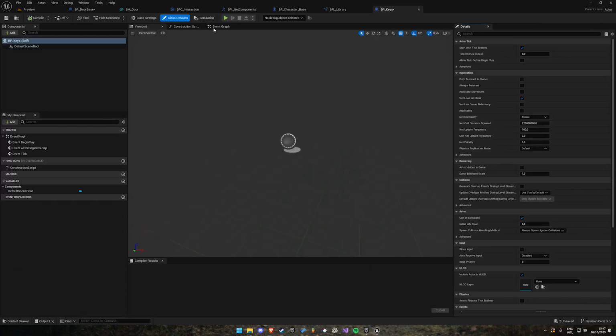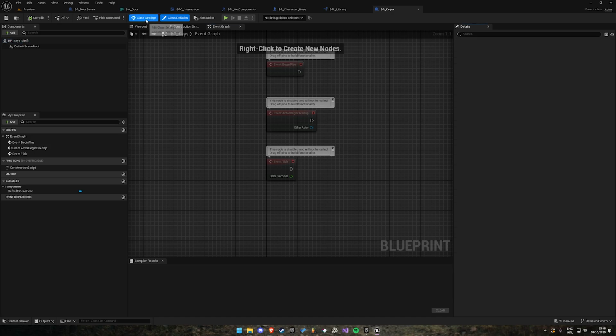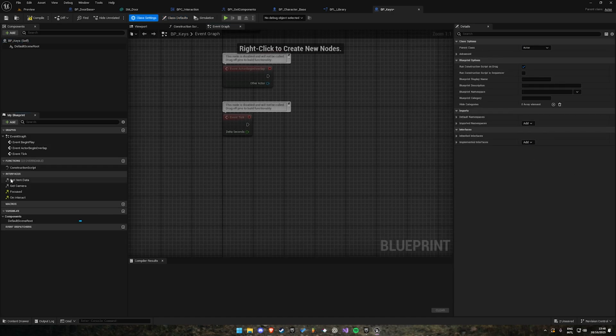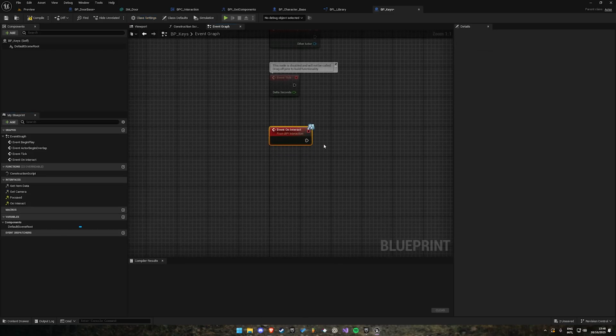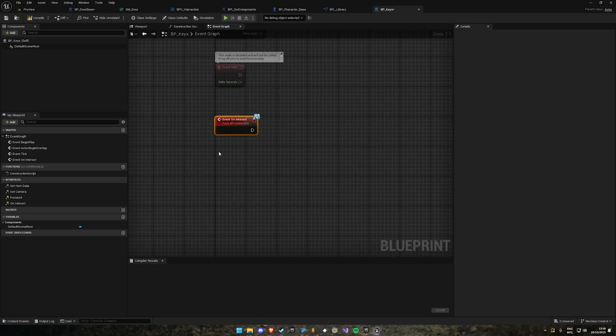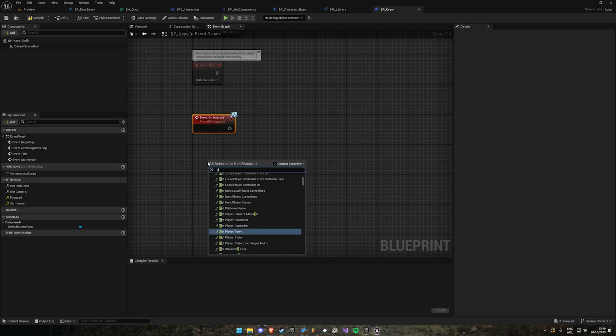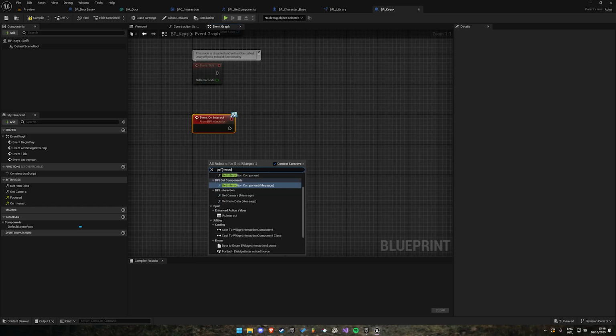The key is fairly simple. We're just going to add an interaction interface, then immediately on interact, we would normally add the widget, so we're going to make that afterwards. We're going to get the interaction component that we've just made.